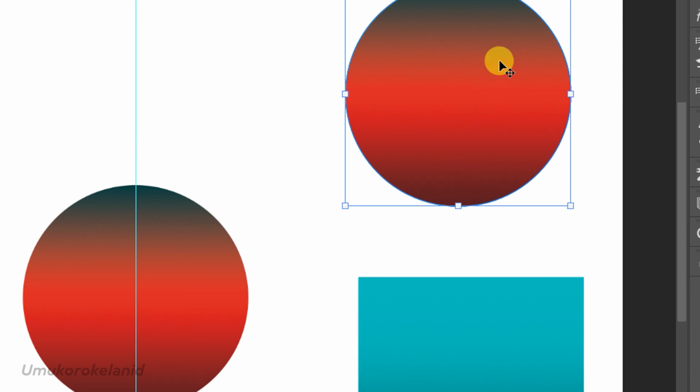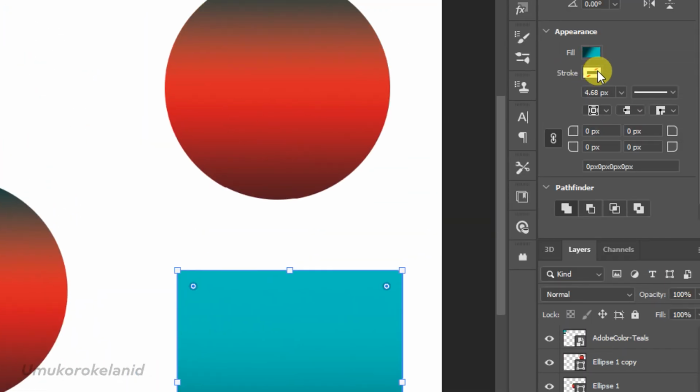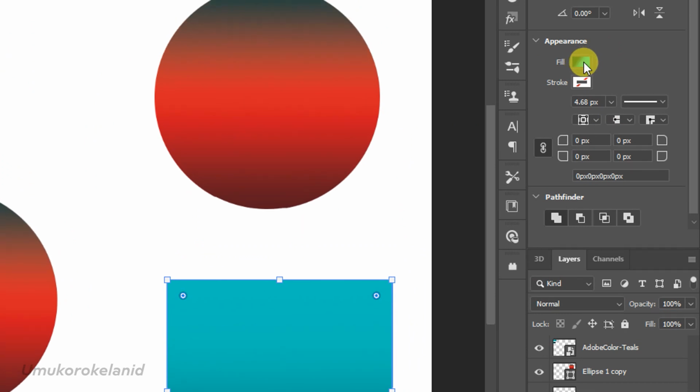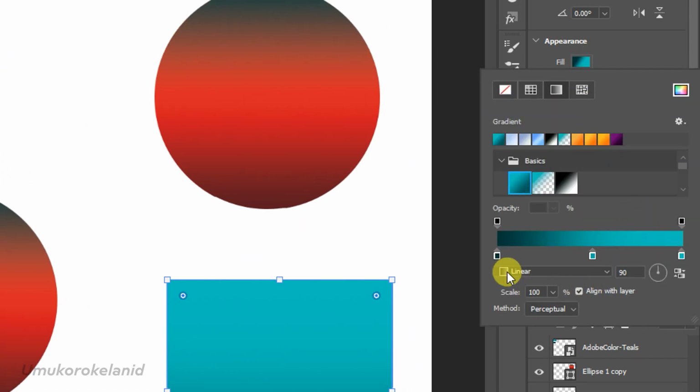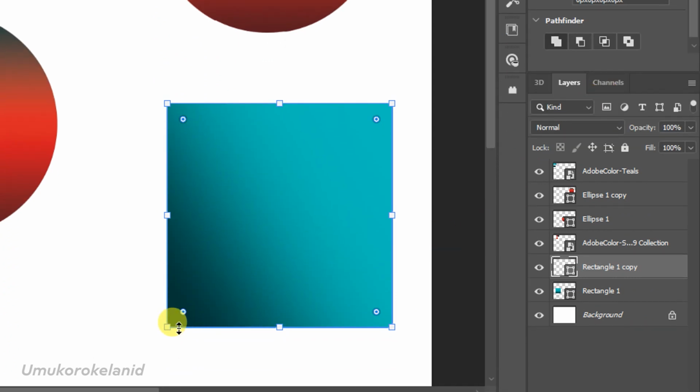Now first, for the rectangle, for the square, let's go back to the shape. Click on it. Now this is what we have. You can see we see linear gradient that's going vertically. We can try to rotate it to give us different effects. So rotating it, this one is about 32 degrees. Let's say 32 degrees. 32 degrees will be around the sides. It's graduating from the bottom left to the top right.